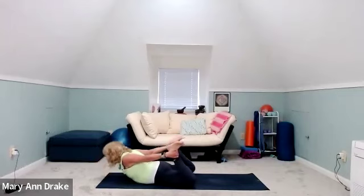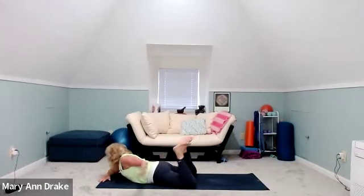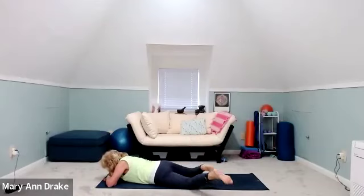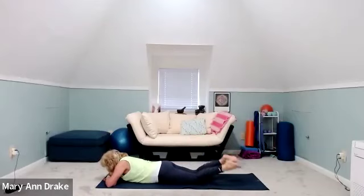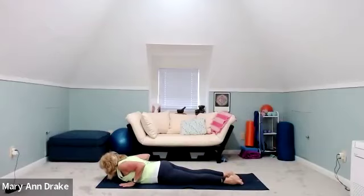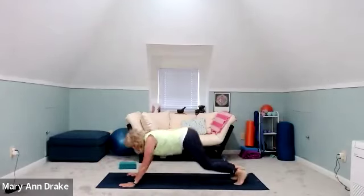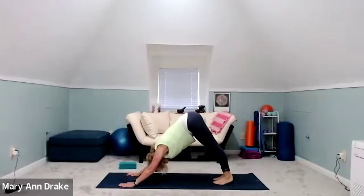Now let's take our bow pose. Inhale, lift. Exhale, hold. Inhale, lift. And then exhale, touch down. Remove just the hands, but tick-tock those feet a little side to side. Well done. And then back to center. Bring the feet to the floor, hands by your chest. We move back into cobra and back to downward facing dog. Good.